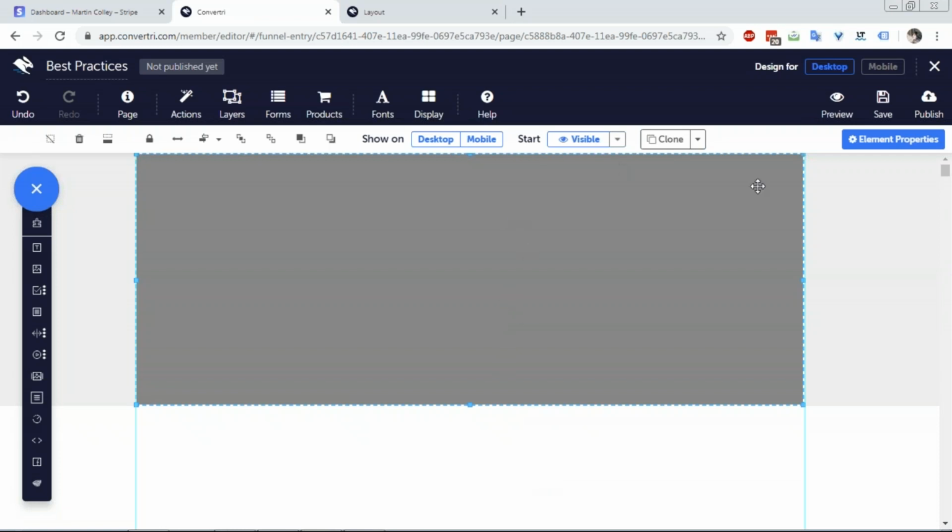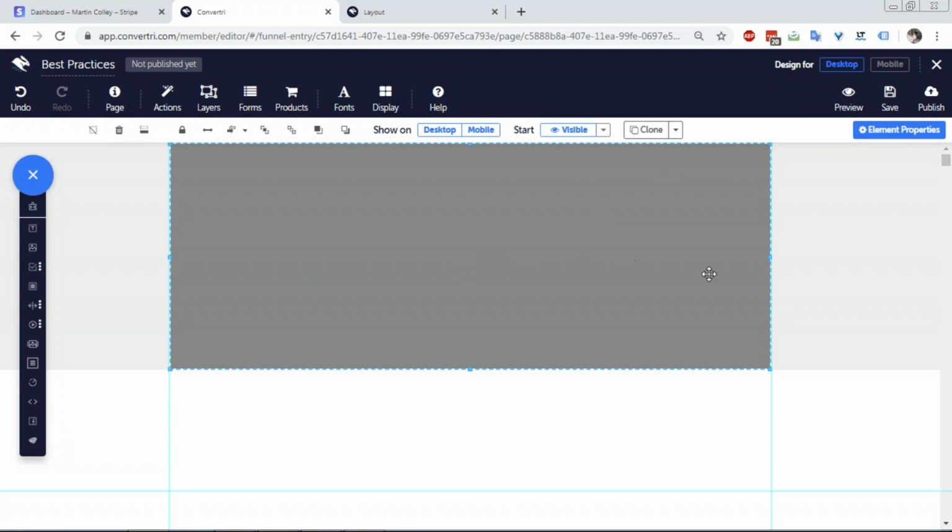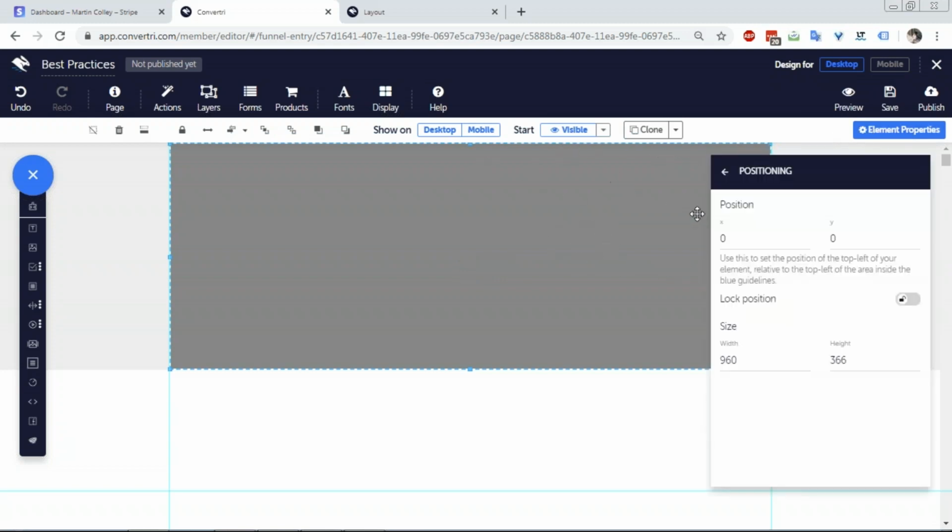Okay, so if I preview this now, what we're going to see is this is the layer that was the full width one. Now if I hold down Control and scroll out my mouse, you can see that this full width one does as it should, which keeps on going full width, but the one in the center right here obviously stays to that limit of 960 pixels. So what might you want to do with this? Well, this might be where you want your background.